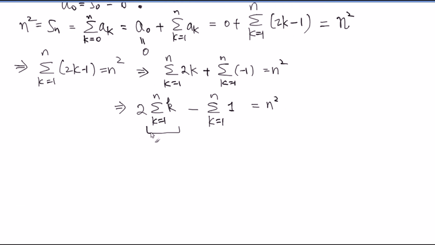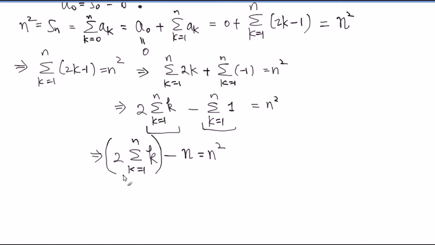So we don't know this. It seems like we want to solve this equation for that part right there. So here's a 2 times the sum of k in there. Who remembers what this one is? Summing up n times, always the same thing, 1, 1, 1. What is the answer? It was n, correct? Adding 1 n times is n. What about the right-hand side? It is n squared. So make sure that we understand the summation stops right there and n is a separate term out there.